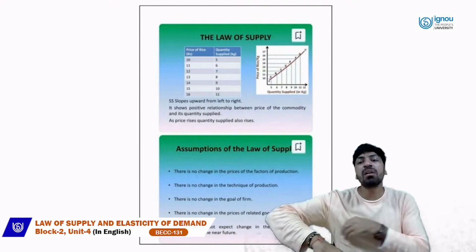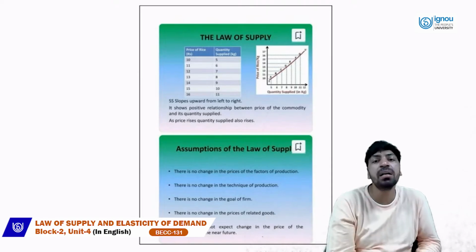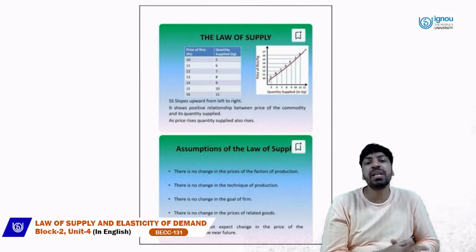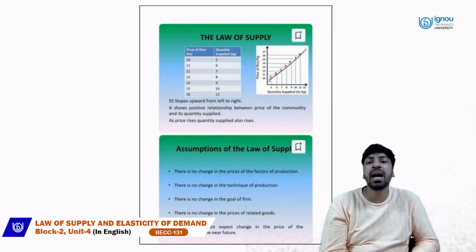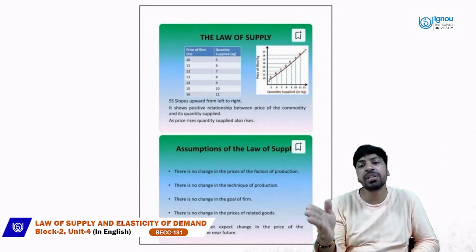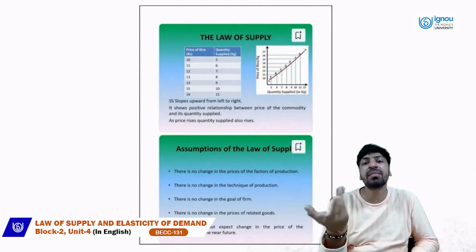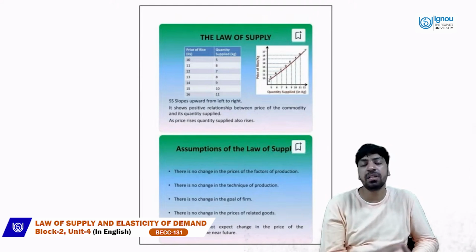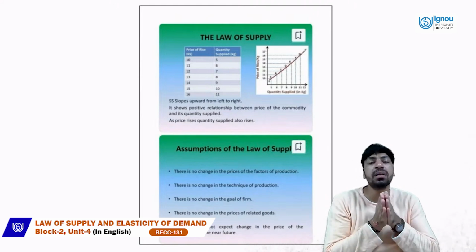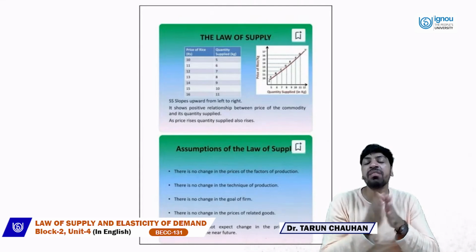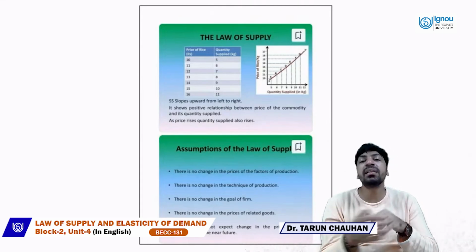If we talk about the x-axis, you mark the quantity supplied. It ranges from 5 to 11, so the lowest is 5 and the highest is 11. Just take a gap of 2, like 0, 2, 4, 6, 8, 10, or you can take a difference of one: 5, 6, 7, 8, 9, 10, 11. The difference should be small. According to the data, there would be a difference in the quantity when you graphically represent the data.